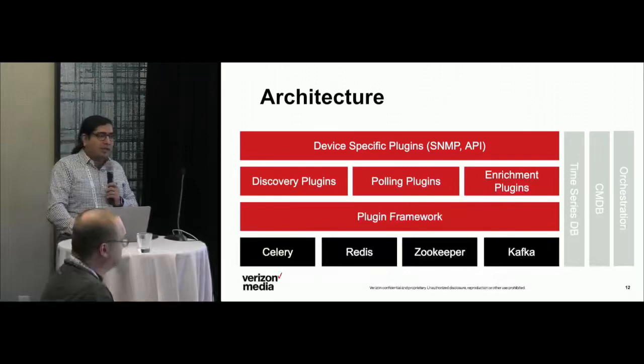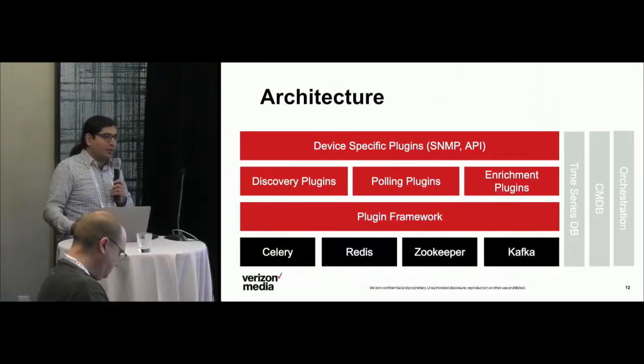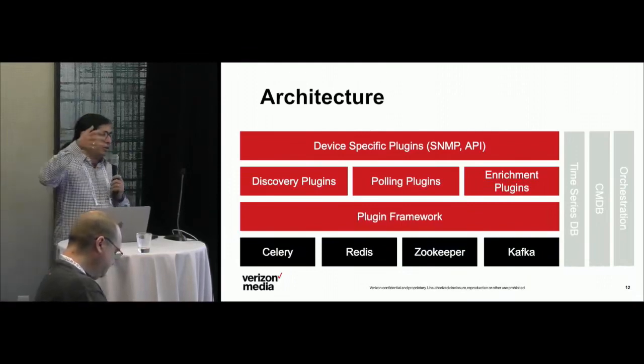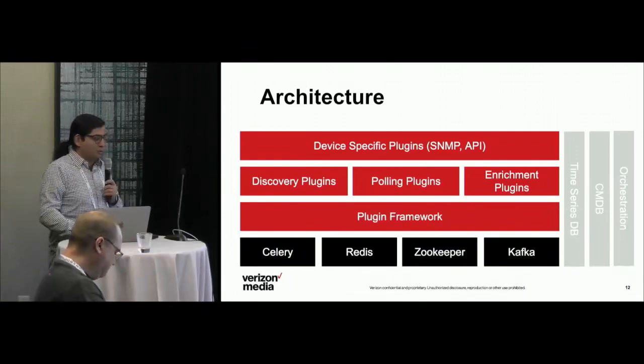There is a CMDB. You need to begin from somewhere. You need to figure out what devices to monitor. In our case, the source of truth is again a company-wide CMDB. The open source version is literally a JSON file. You can plug in the name of the device you want to monitor into a plugin file, and that acts as the source of truth.